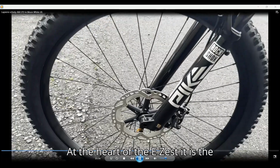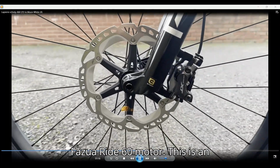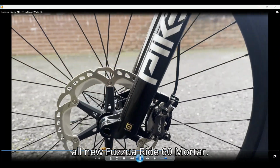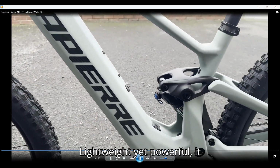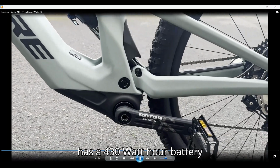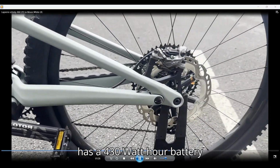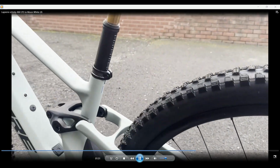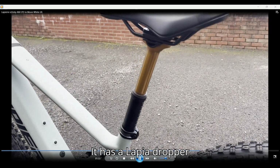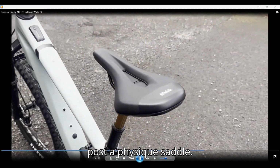At the heart of the eZesty is the FAZUA Ride 60 motor. This is an all-new FAZUA Ride 60 motor. Lightweight yet powerful. It has a 430 watt-hour battery integrated in the frame. It has a Lapierre dropper post, a Fizik saddle.